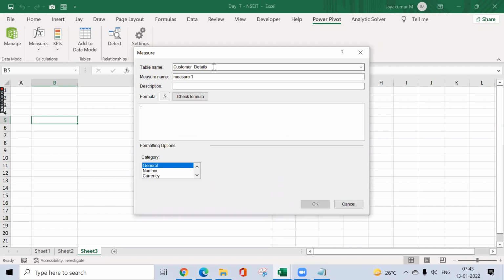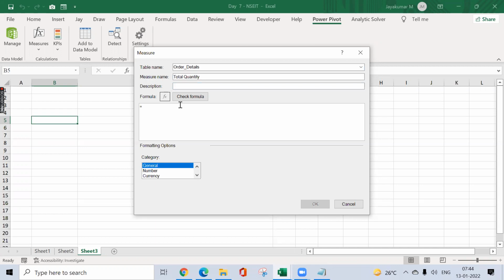Okay, first I'll go for which table to be included. The quantity field is there, so I'll go for order underscore detail. In that order underscore detail, I want to create a measure called total quantity.